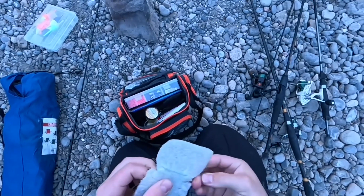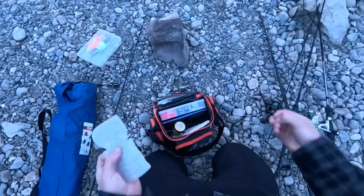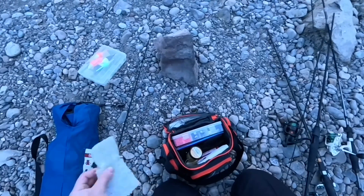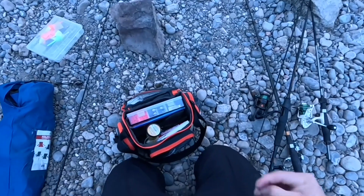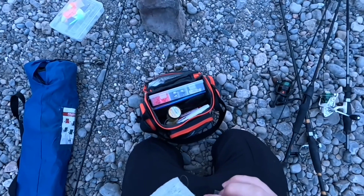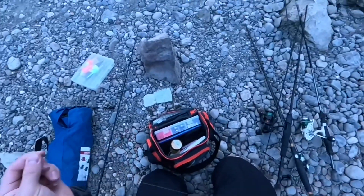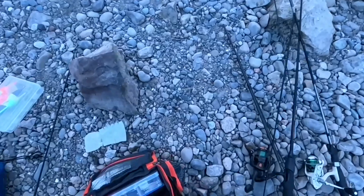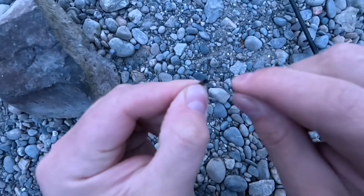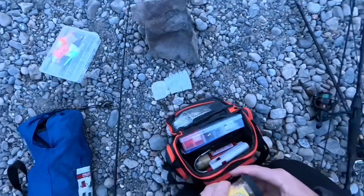And right here we have treble hooks that we use for this body of water, the size of the fish. These are what seems to work perfectly good for us, and I roll them up into a little pad of memory foam. I do this the night before I go fishing. That way everything is preset and ready to go. That way when I show up to my fishing hole, I don't have to set anything up. I just have to take one of these off, find the end that doesn't have the hook right here, and attach it. Clip it on. Booyah, ready to go.